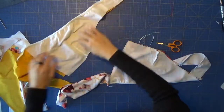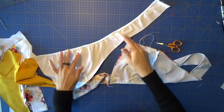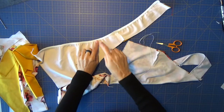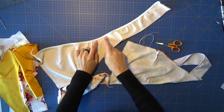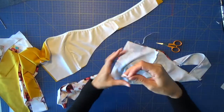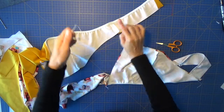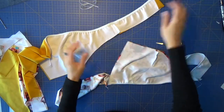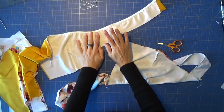So when we placed our lining on top of our main fabric, right sides facing together, and we sewed the entire area, I actually made a mistake, as you have just seen on the previous clips, because I placed the elastic on my lining. And in this case, on a non-reversible, I should have placed my elastic on the side of my main fabric. So this means I had to cut the excess elastic that is sticking out of my thread. I really don't want you to do this, so I'm gonna insert this clip in the middle of also before I sew this, so I'm sure that you will not do exactly this mistake.